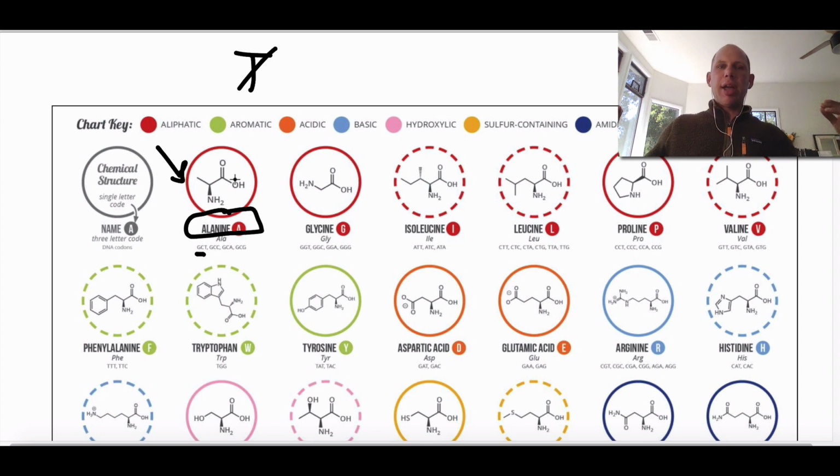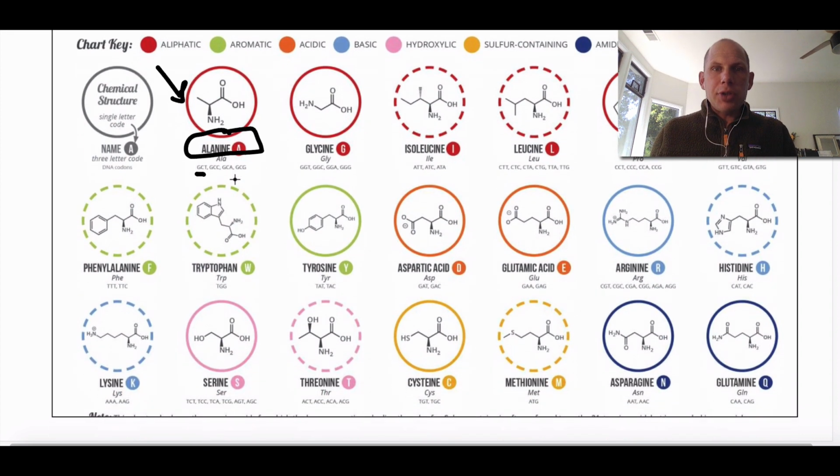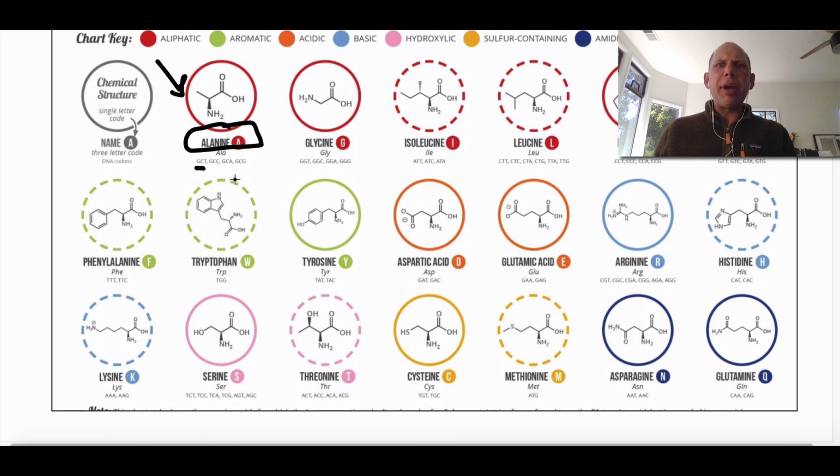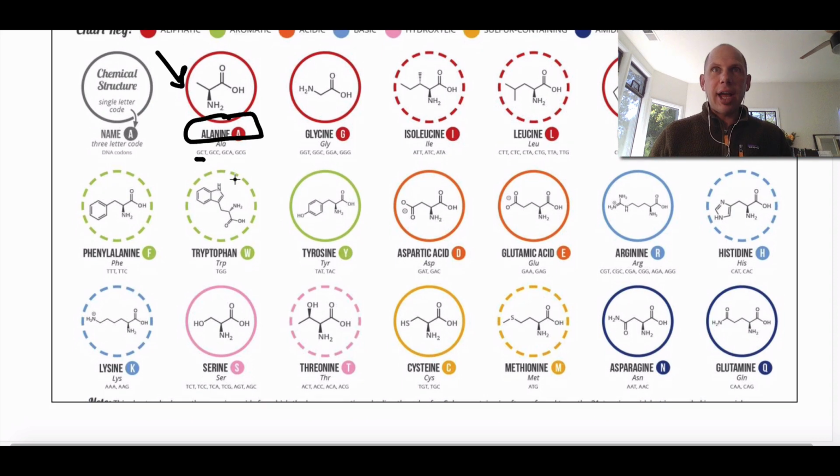Okay, so we have all these amino acids. 20 amino acids, we have about 64 different codons, and that greater number of codons is really a protective thing, thinking about that from an evolutionary perspective. So what we want to start doing right now is bring these amino acids together. Remember, a protein is nothing more than a string of amino acids. So in this video, we're going to talk about how they actually connect.